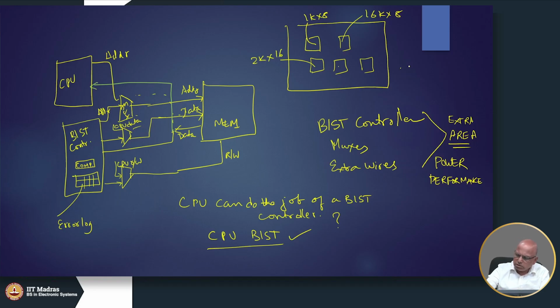Maybe some of them are used for storing images. Some may be storing some data from ADC. And so on and so on. So testing all of them can be a very big challenge. Are you going to provide separate memory controllers for each of them? That will make the area etc. too high.